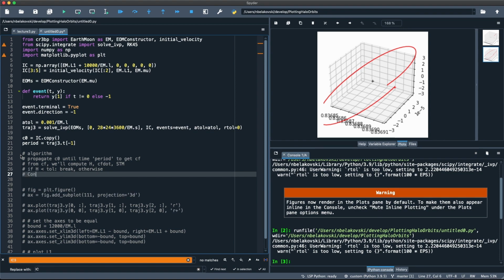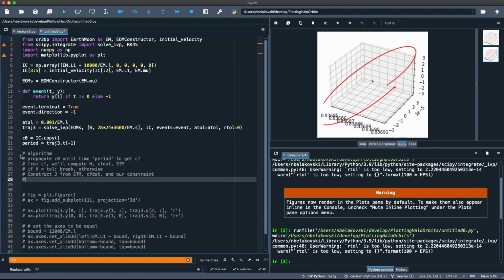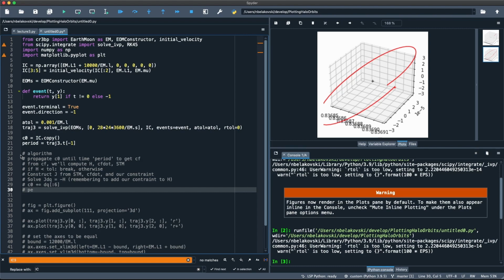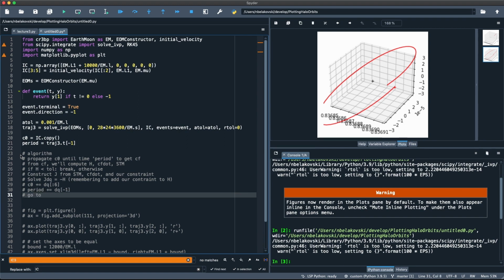In which case, we'll have to construct our Jacobian matrix from the STM, CF dot, and our constraint. Then we solve J delta Q equals -H, remembering to add our constraint to H. And then C0 plus equals the first 6 elements of delta Q, and our period will add the last element of delta Q. And here we loop back to the beginning.